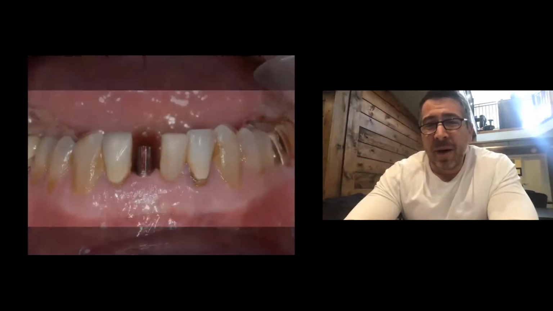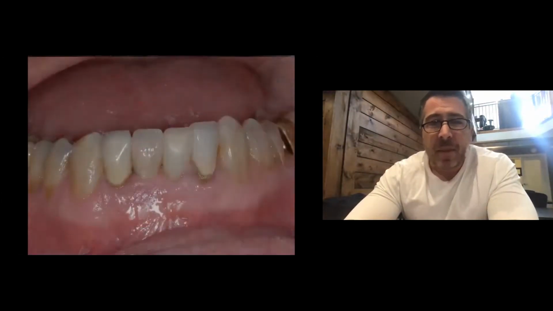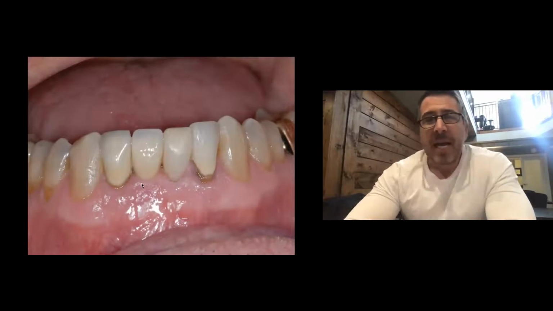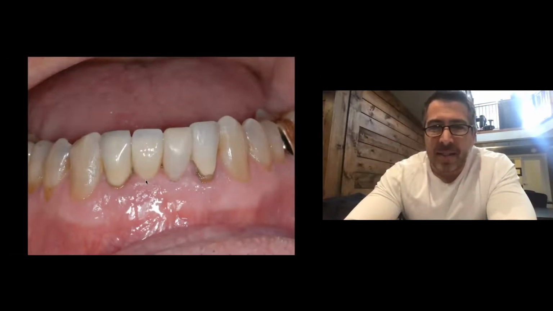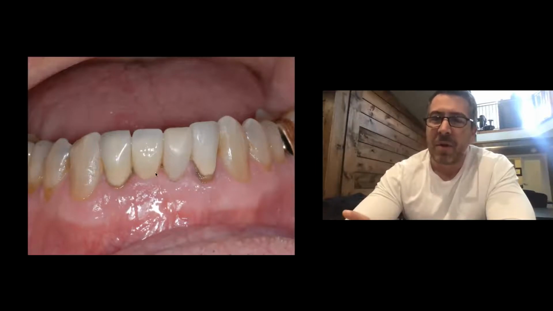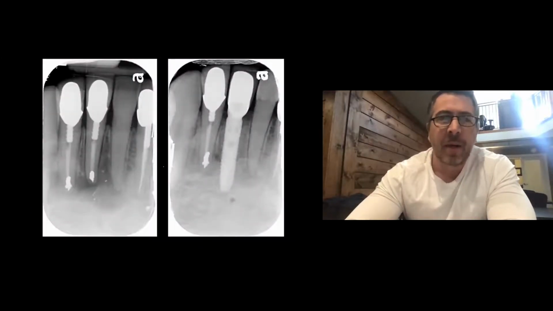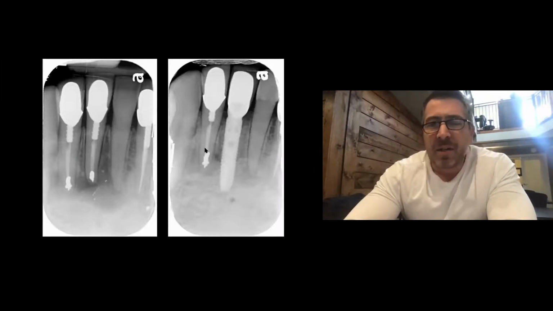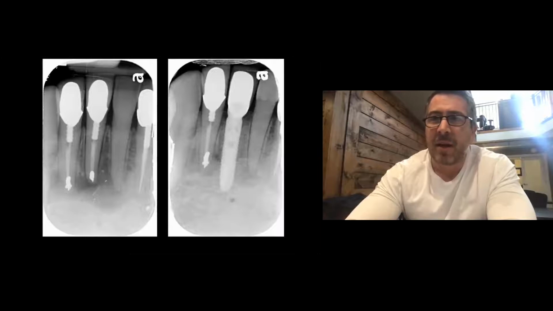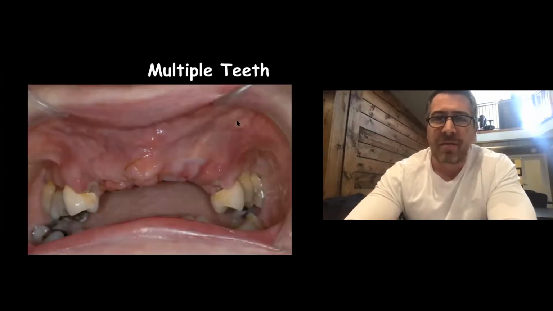There's the temporary crown, there's the abutment, and then there's the final crown in place. Now, if I didn't like the fact that this zenith was too coronal, I can start to shape it with the crown contour, and I'm going to show you that in a moment. So there's our initial, there's our final, and again, the predictability factors have to do with the interdental height of bone and the crestal bone on the facial.